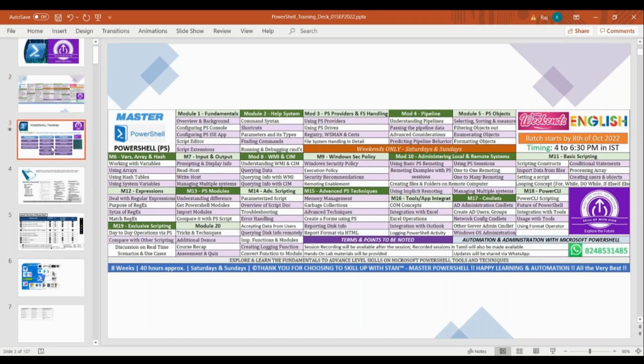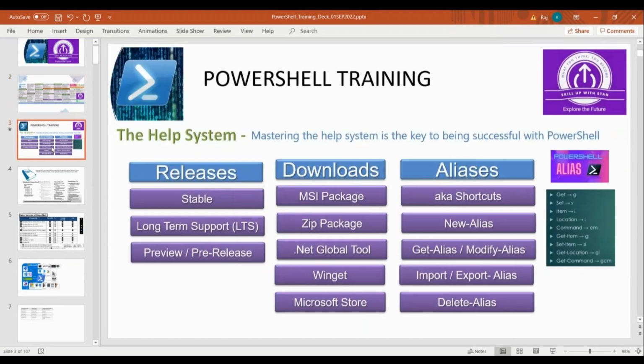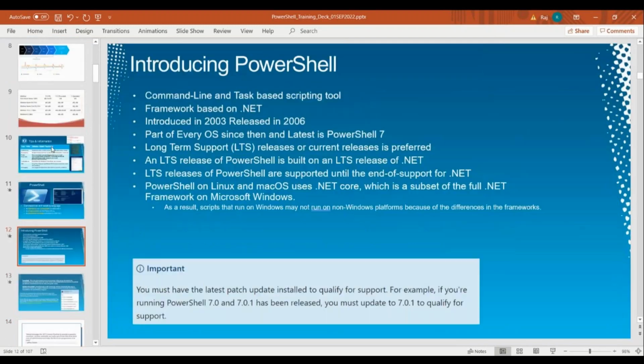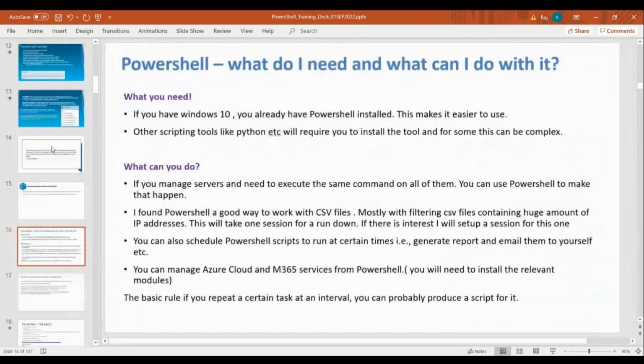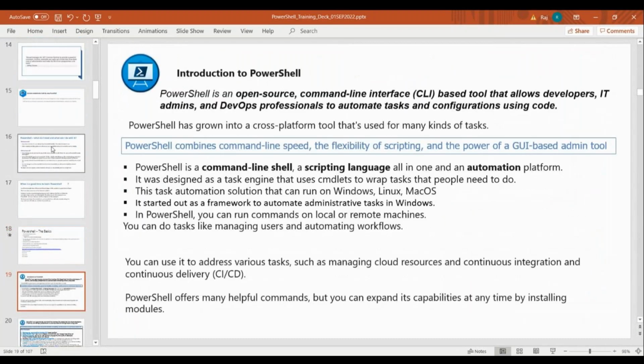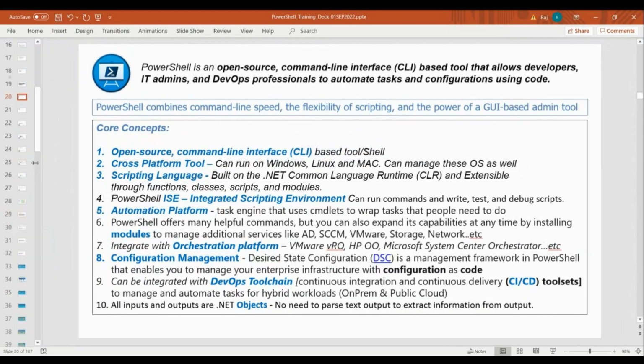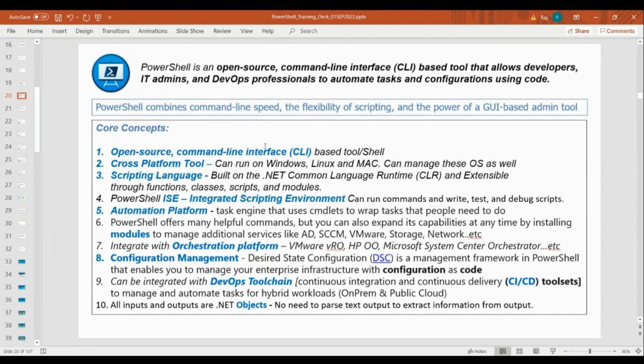When it comes to PowerShell, many of us have a different understanding of it. They think PowerShell is just a scripting language, or just a basic command line interface to deal with the system. But in reality, you can take PowerShell in multiple aspects. PowerShell is primarily an open source tool now. Initially it was part of the Microsoft Windows operating system, but recently Microsoft has made that tool open source.